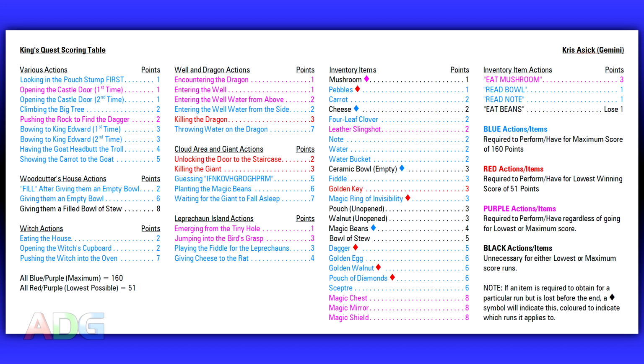Now, any items marked in this manner needed to be in my inventory, while I used diamonds to indicate that obtaining the item was required for a particular run, but that you would not end the game with it. Thus, based on all of this, I determined the minimum winning score would be a mere 51 points. So it was time to test that theory.